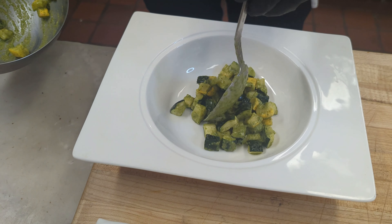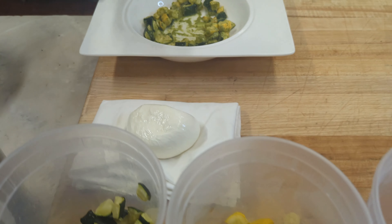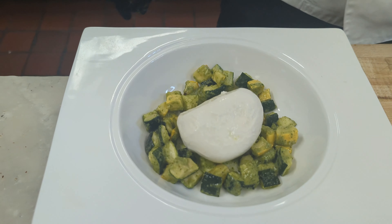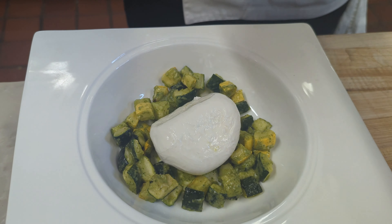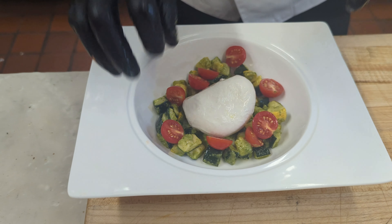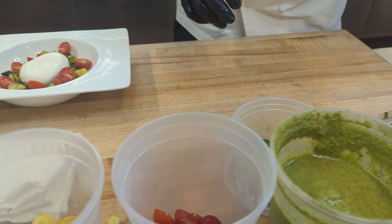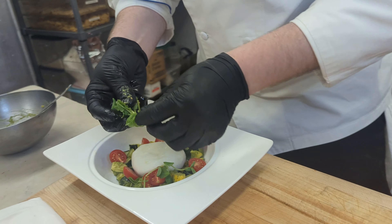Let that in — I like to spread it out a little bit, leave some room for the cheese. Add our four-ounce ball of burrata. We have some wonderful Mighty Vine cherry tomatoes; we get these still on the vine, so they are so incredibly sweet, crisp, and ready to go.